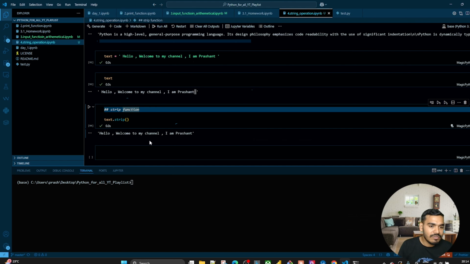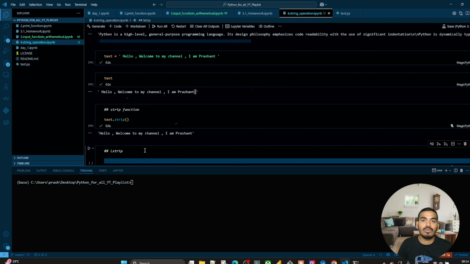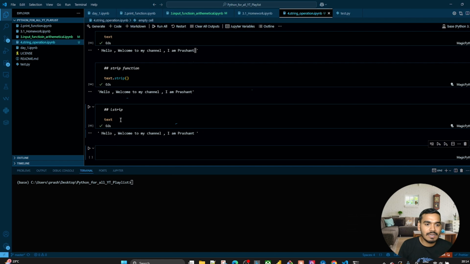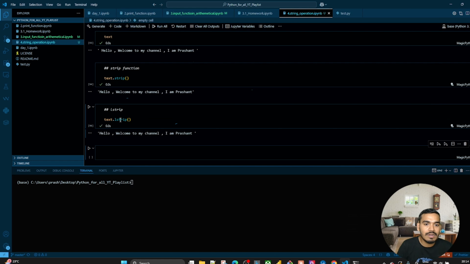Perfect. There's the other function as well that is called lstrip. So lstrip always removes the white space from the left of any sentence. So right now, if you take this text and apply lstrip over here, it will remove the white space from the left of the sentence.